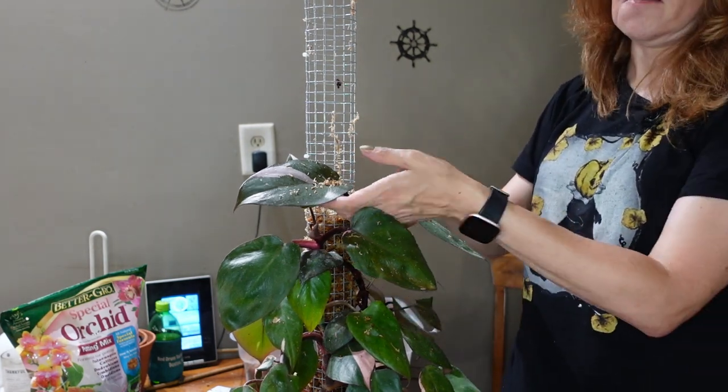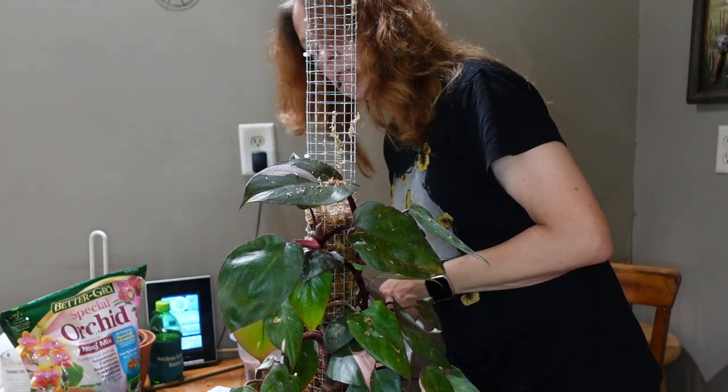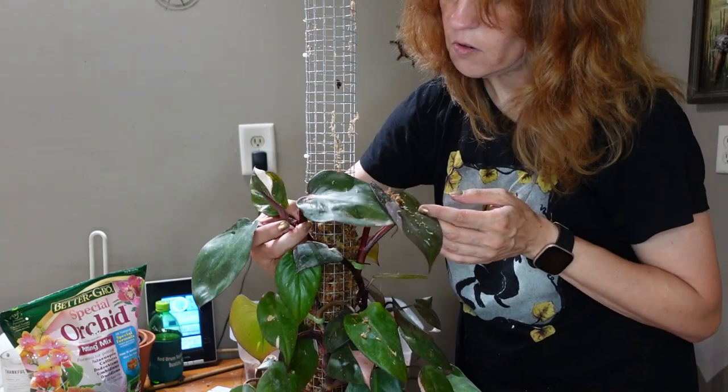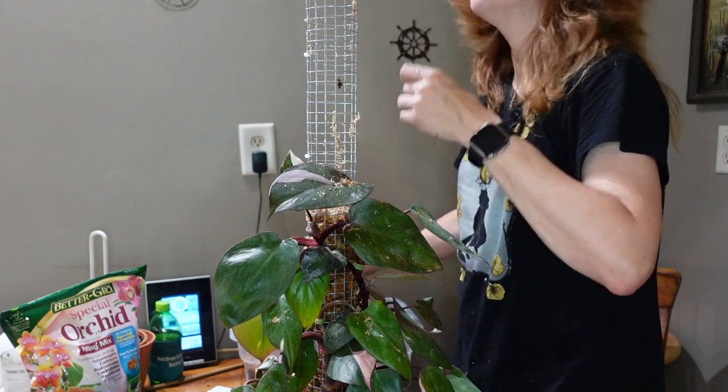All right, I think we're gonna go a little bit higher because it's right here and this is the top leaf, so the next one that pops out will be off the top again on that cutting and possibly on this one, or this cutting, this plant, and possibly this one as well. So a little bit more. Poquito más.